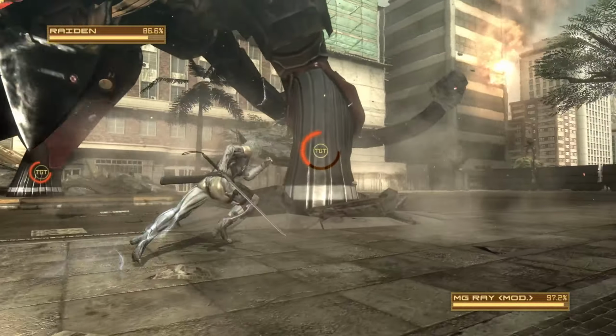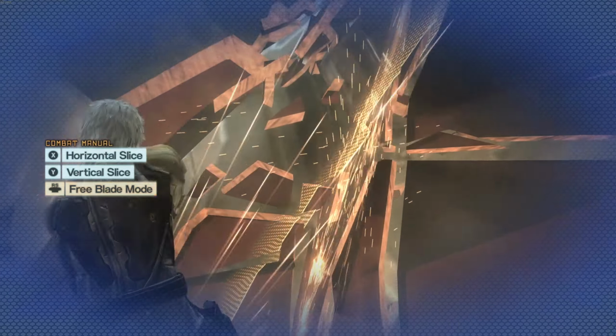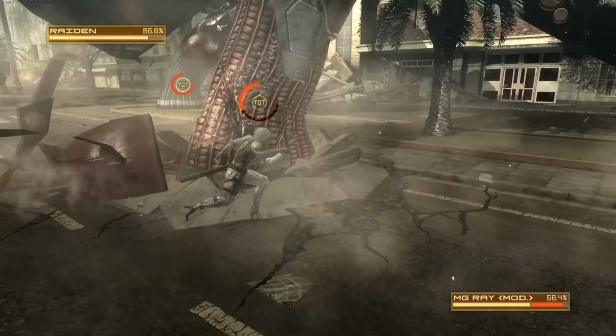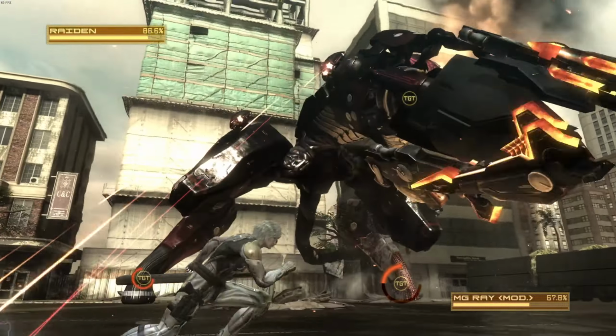Just focus on one foot first. Use blade mode to damage its armor. Whoa, what the? Yeah, that works. Use your ninja run to deflect those shots.